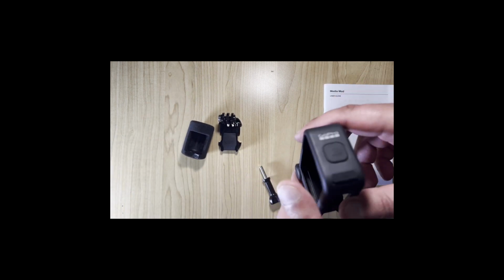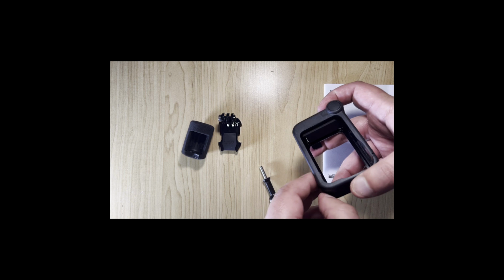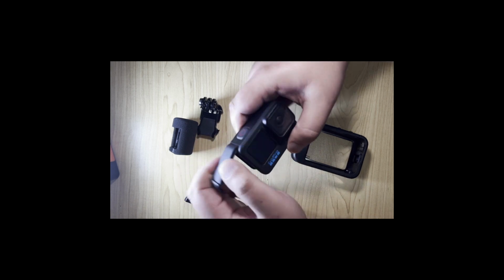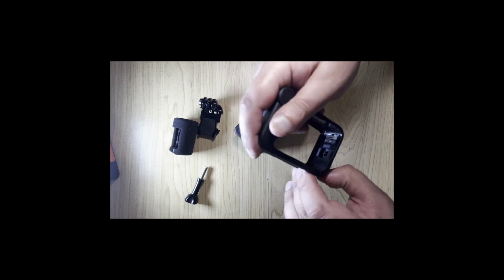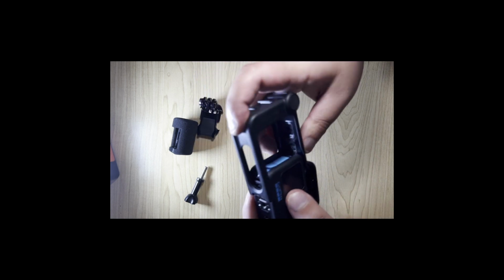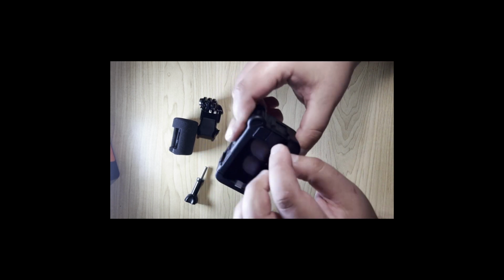Here you have a cold shoe mount, and another cold shoe mount on the side, and you open it with your fingernail like this. So I'm just going to quickly demonstrate how you insert it. I've decided to just take the door off. Here I'm going to open it with my fingernail as I showed you before. Slide it right in just like that. The USB-C connector will connect and snap it in just like that.